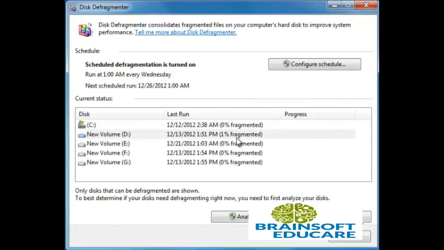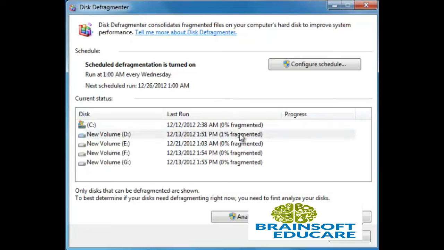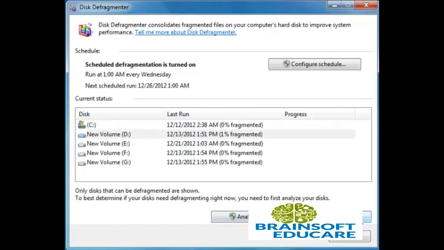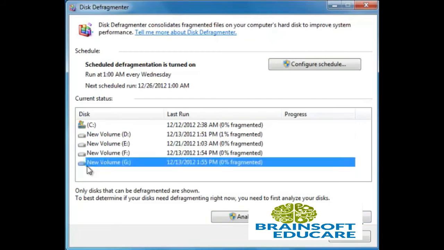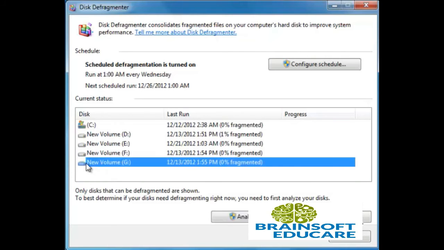So we can apply defragmentation on this one. For that, there are two options given. One is Analyze Disk and the other is Defragment Disk. We can select multiple drives at a time and we can apply the defragmentation on them.